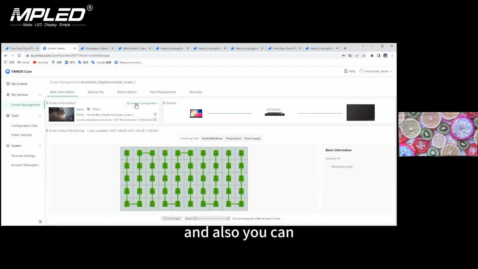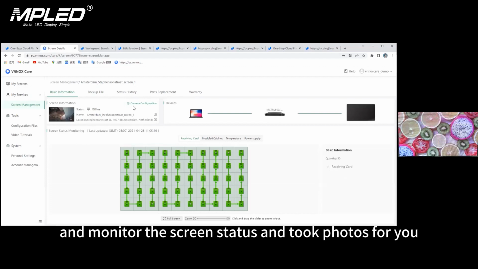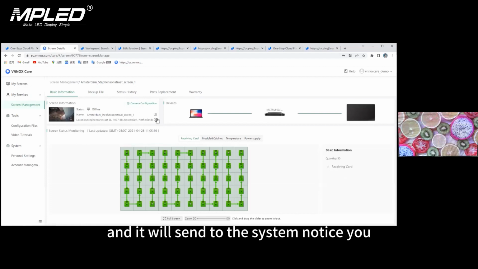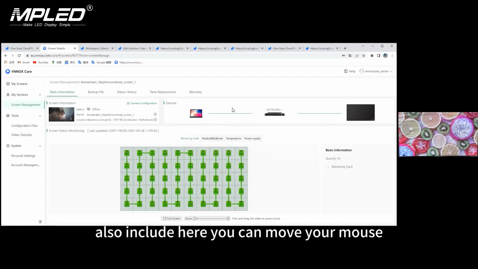You can also mount a camera in front of the screen to monitor the screen status and take photos for you. It will send them to the system and notify you what is going on. The device information is also included here.